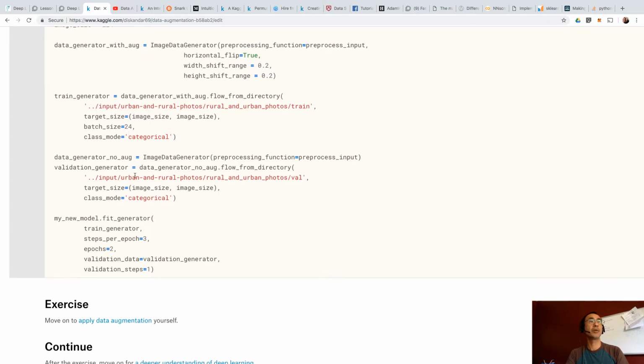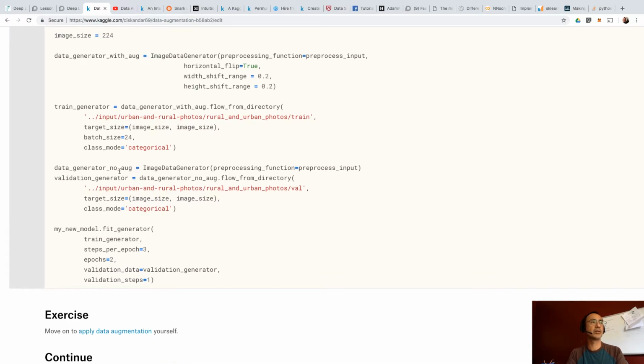Okay, and then we also want a data generator with no augmentation, right? Because that's kind of obvious, right? When you want to train the network, you want to train with the real image, with the real data, plus the augmented data, to make it more generalized so it doesn't overfit, right? So you do the same thing. Data generator, no augment.